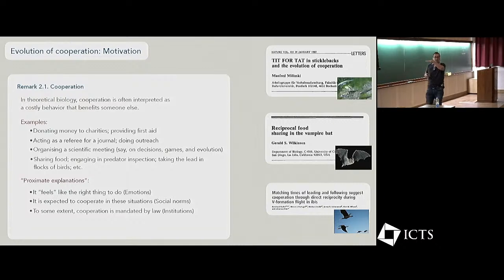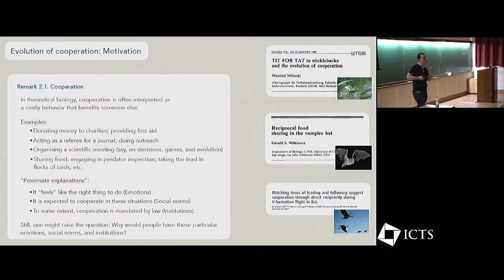So these are all proximate explanations, and after seeing them you could say, okay, the problem of cooperation is solved. I just want to convince you that there is one more question to be asked: why do we have these particular emotions? If cooperation really means that you pay a cost for someone else, and if we are a product of Darwinian evolution, we shouldn't have these emotions. If we want to maximize our fitness, we should have emotions that tell us, well done, you didn't help someone. But we don't have these emotions.